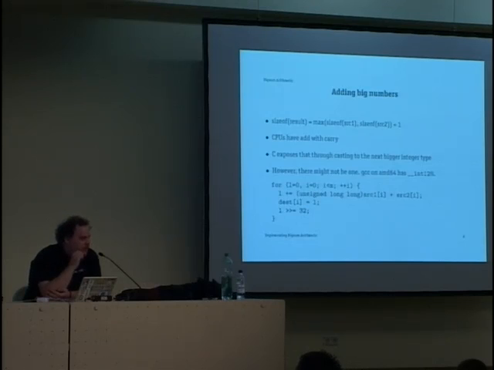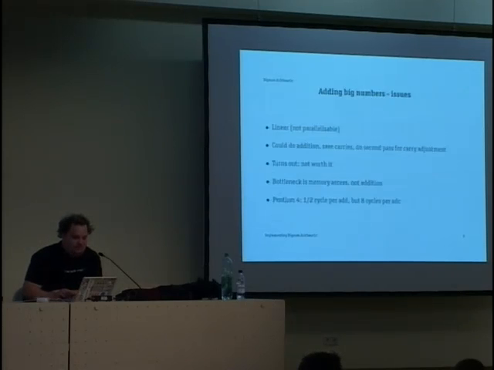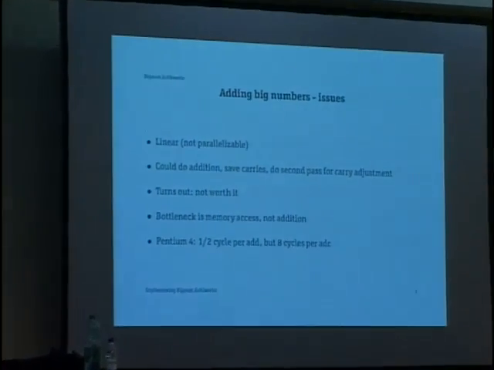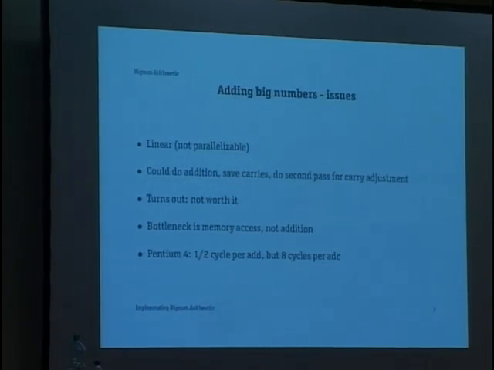If you have a smart compiler, it will understand that this shifting by 32 bits is not actually shifting, and most compilers do that. But I have some numbers later on how well compilers work compared to assembler implementations, and it's a mess. So the issue with adding two bignums is, the first one is it's not parallelizable, because you have the carry between every two limbs. Most modern CPUs are superscalar, so they have more than one adder in the CPU. And if you add two numbers, and each add has to wait for the one before that, then basically you can't use more than one addition unit at a time. So this is an issue.